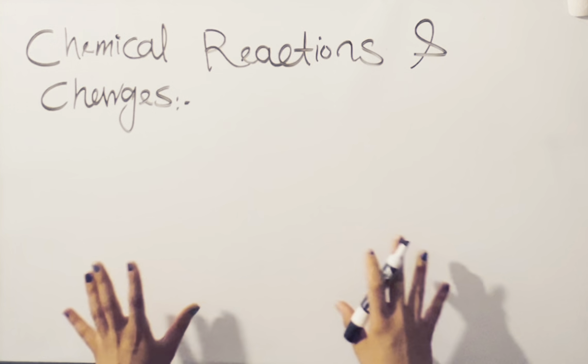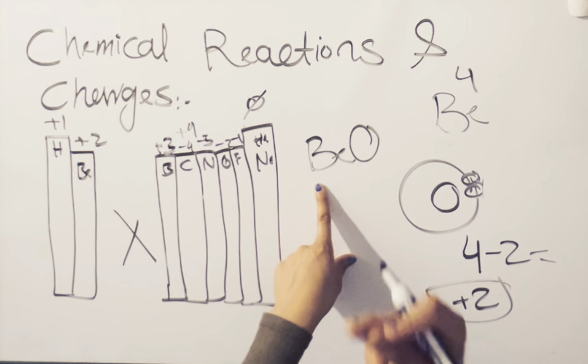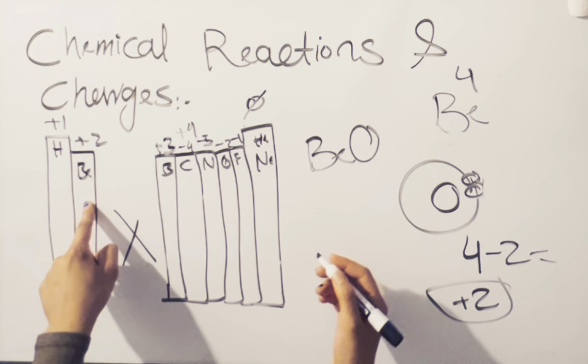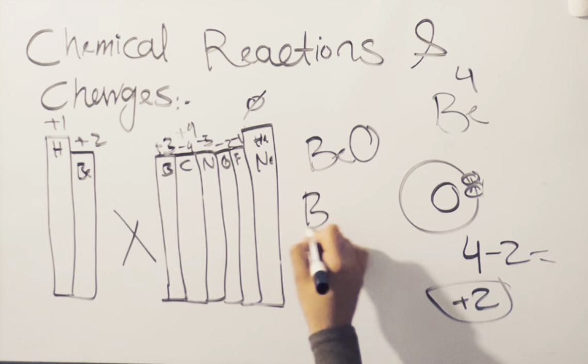And I just want to say that every single time you see these elements with something else, like if you see beryllium oxide, you should know that beryllium is something that's going to give up 2 electrons, which means the charge of beryllium should be positive. And since we already know the shortcut, we know that it's beryllium +2 and oxygen -2. And it can be that easy, but sometimes they might get tricky. But for this video, I just want to tell you that this is how it works.